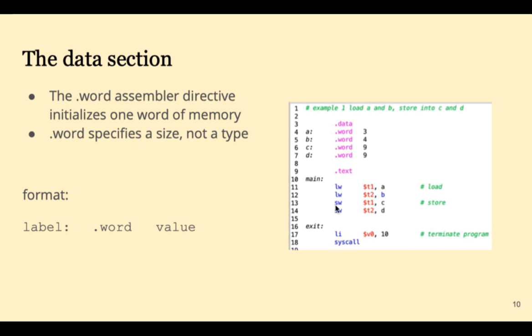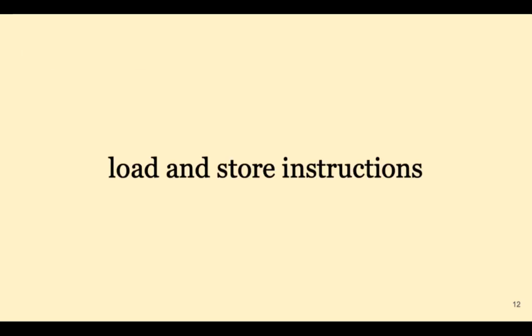Notice we also have labels in the code. These aren't serving any purpose right now. They're just there for illustration purposes. Later, when we learn branches and loops, we'll need labels in the code. The Mars IDE doesn't require you to have a main label, but other IDEs do, and so it's customary to put it in there. Next, we look at MIPS load and store instructions.